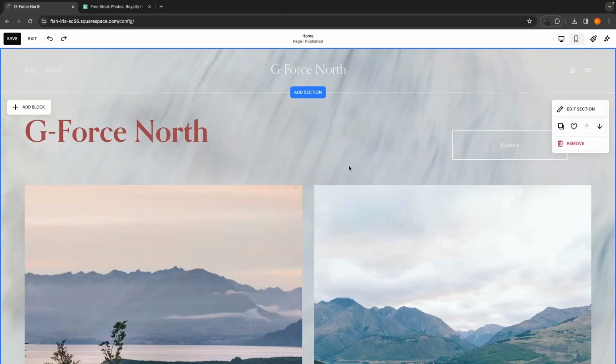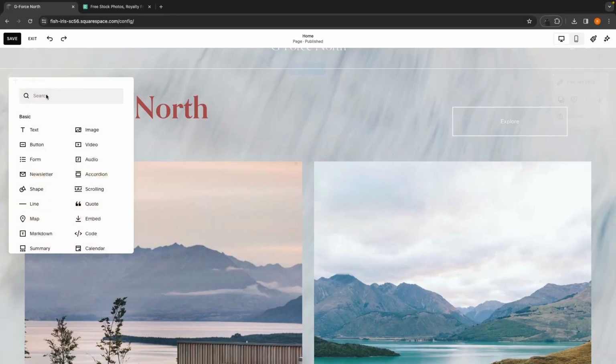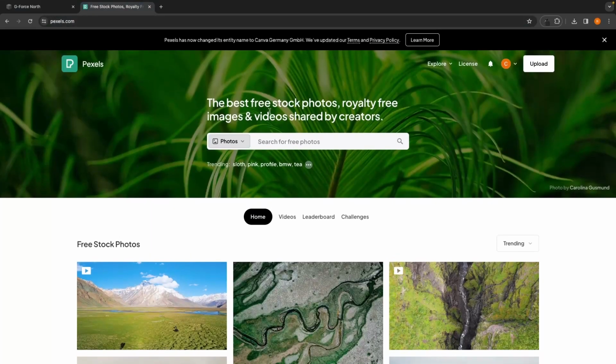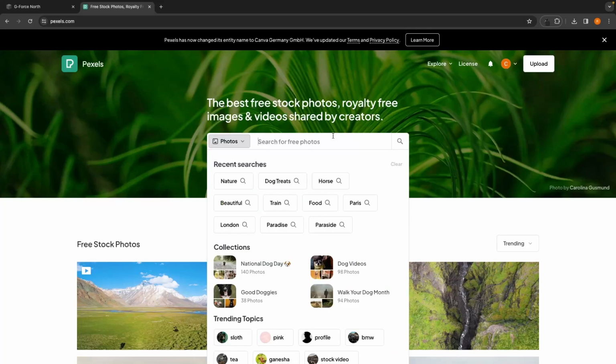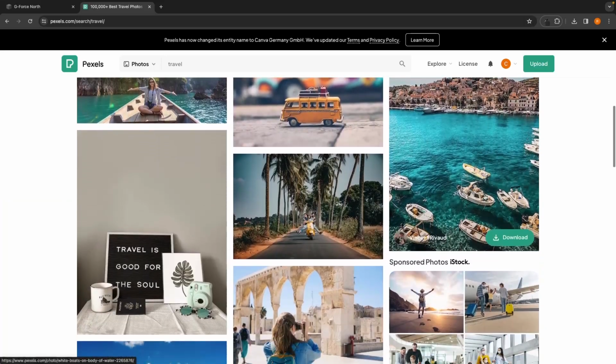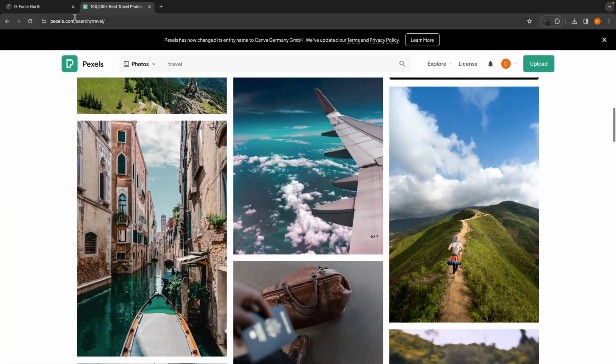The final thing that I want to leave you with when talking about how you can add and edit all of these different things on the website is if you want royalty-free images, I recommend this website called Pexels. Now, these are stock images that you can get and are completely royalty-free, so you can use them on your website. You can search for anything here. So for example, I could search for like travel because I'm creating a travel blog. And then as you can see, we have all of these images right here that you can use on your website. So that is how you can edit the main content of your site.